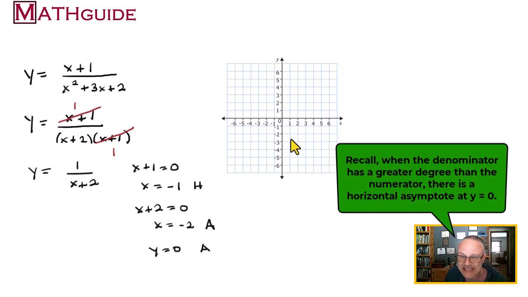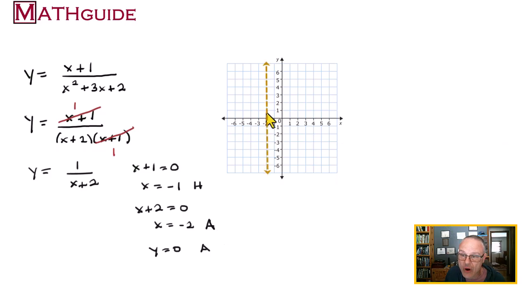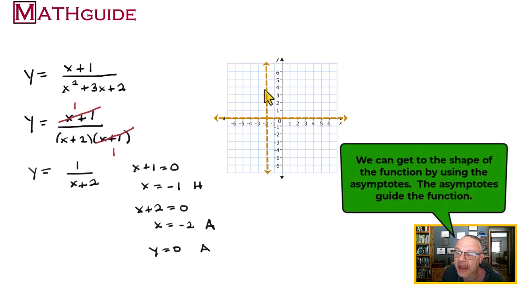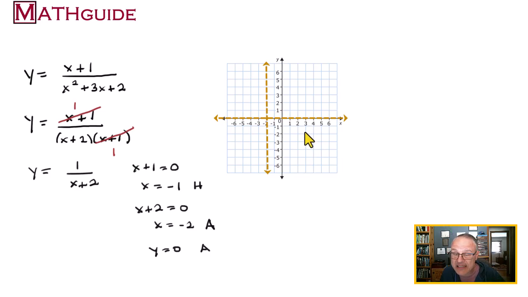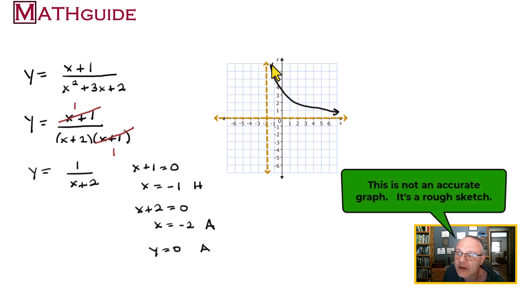Okay, so let's sketch that. So there's an asymptote at -2, and it's vertical. And then the y equals 0, that's horizontal. So we've got that. Now, let's sketch it. So now that we know what this curve looks like, and again, if you plug in some numbers, you can kind of tell if it's above or below the x-axis really easily. Just by plugging in some numbers, you're going to see that the right side, let's see, I'm trying to do this as skillfully as I can. Better than the first one. Yeah, I think I did it better than the first one. Okay, so you have that, and you have this.